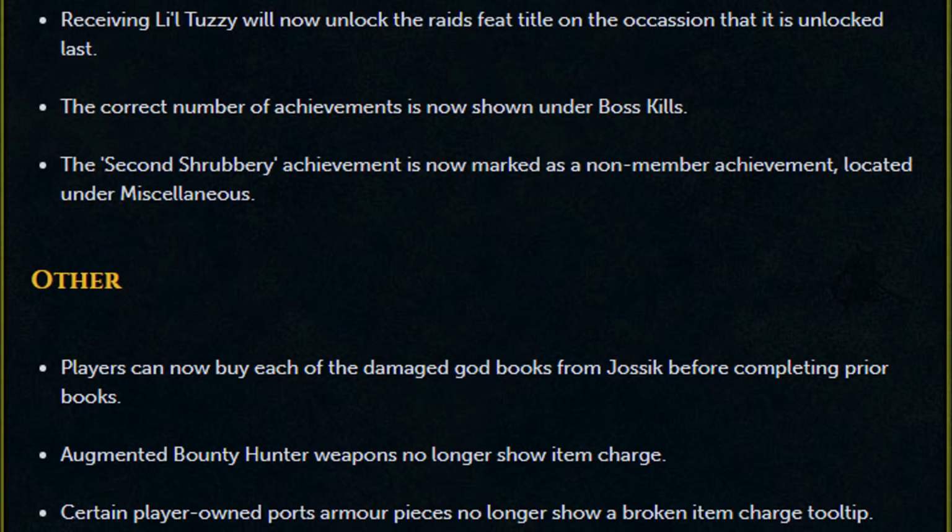Receiving Lil Tuzzy will now unlock the raid's feat title on the occasion that it is unlocked last. The correct numbers of achievements is now shown under boss kills. The second shrubbery achievement is now marked as a non-member achievement located under miscellaneous. Players can now buy each of the damaged god books from Josic before completing prior books.